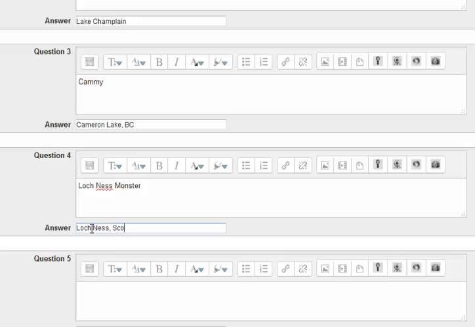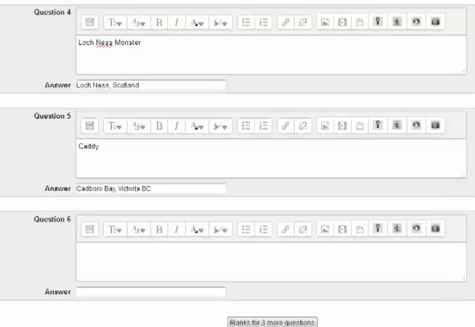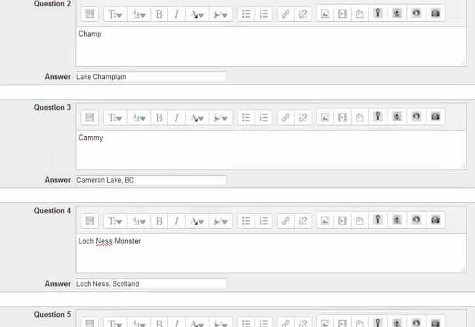We'll tell people it's in Scotland. And number 5, another British Columbia sea monster, is Caddy, or Cadborosaurus. And he lives in Cadboro Bay, Victoria, BC.